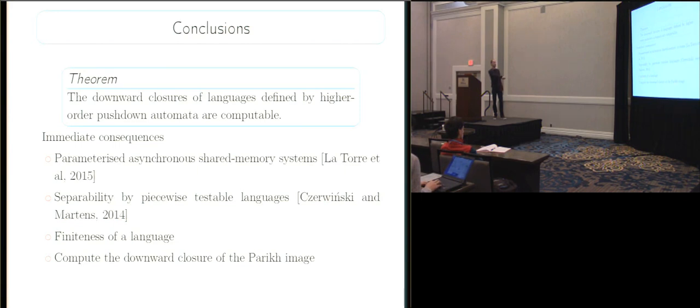And I mentioned at the end Parikh image, and that's because if you look at concurrent systems, pushdown systems, you often find they use the Parikh image. Now this is fairly hopeless for higher order stuff, but often just the downward closure of the Parikh image is enough. So by using the downward closure, we can actually get some Parikh image style reasoning as well.